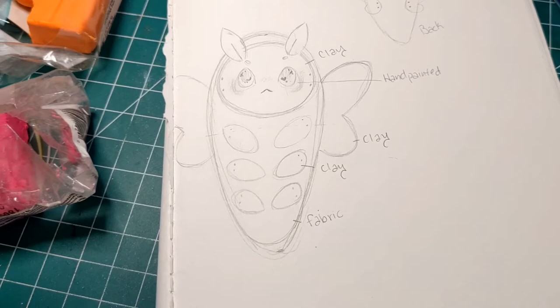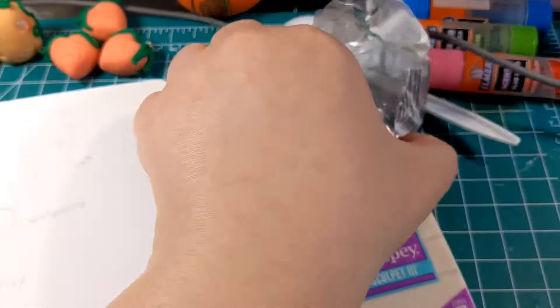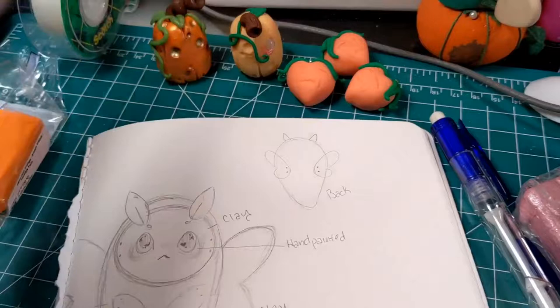So the face, the little legs, I guess, and the wings are going to be made of clay. And I've got some clay out here. I think I'm going to be going with the pearl pink and the translucent. I'm going to mix them together. So it gives it kind of a look, I kind of like this look, but ignore those. I'm working on those too, but how cute those are. Anywho, maybe some orange. I don't know.